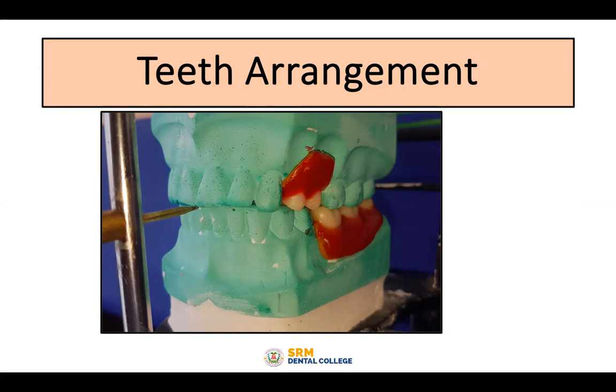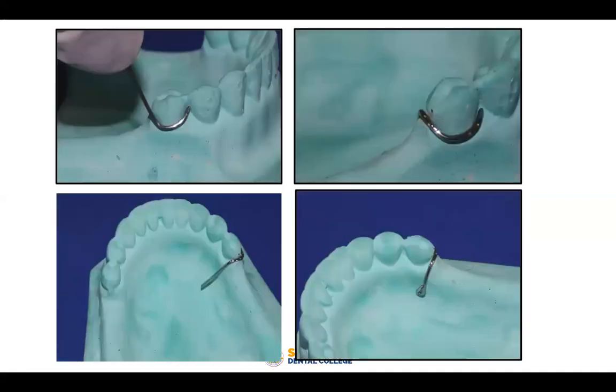In situations where there are going to be interferences, that area alone has to be trimmed, or selective grinding of the teeth has to be done to obtain the appropriate maximum intercuspation. See that the teeth are in maximum intercuspation on the articulator, so that it's easy for you to do a trial of the dentures as well as check various aspects of denture comfort during the trying of the dentures.